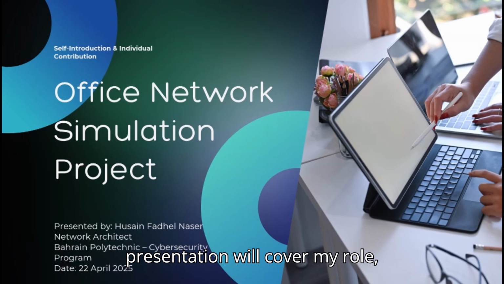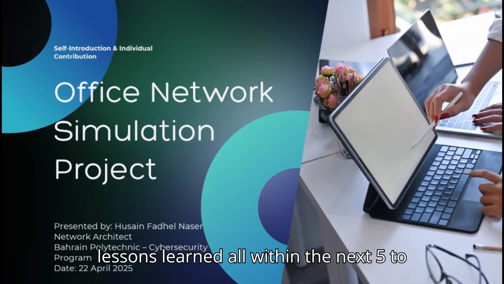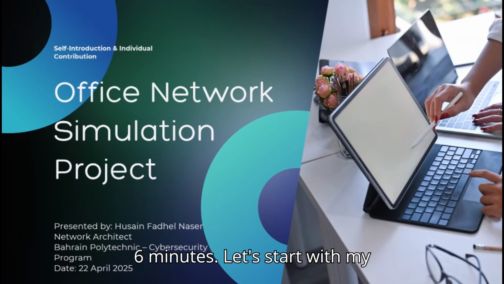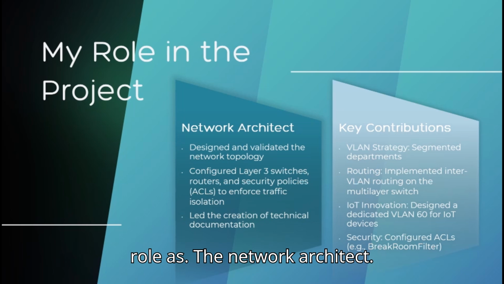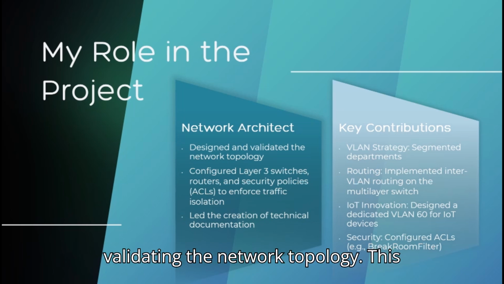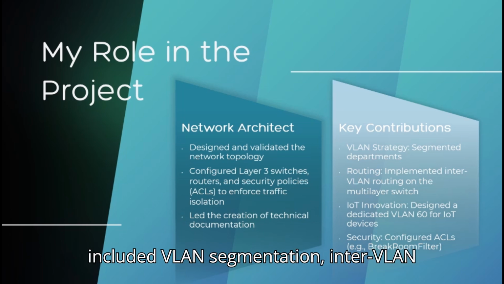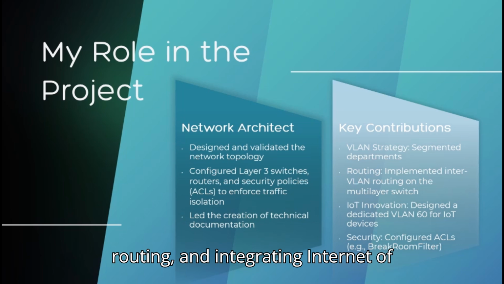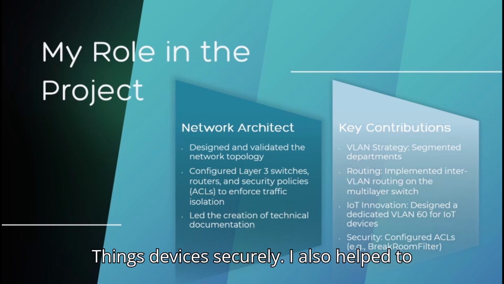This presentation will cover my role, key responsibilities, timeline, and lessons learned, all within the next 5 to 6 minutes. Let's start with my role as the network architect. I was responsible for designing and validating the network topology. This included VLAN segmentation, inter-VLAN routing, and integrating Internet of Things devices securely.